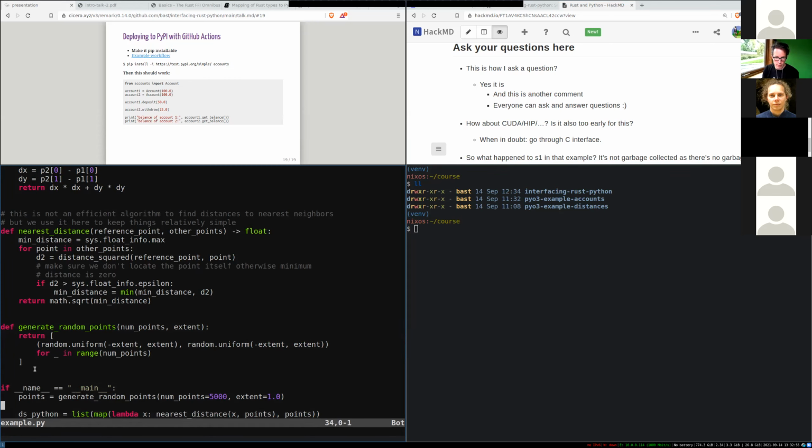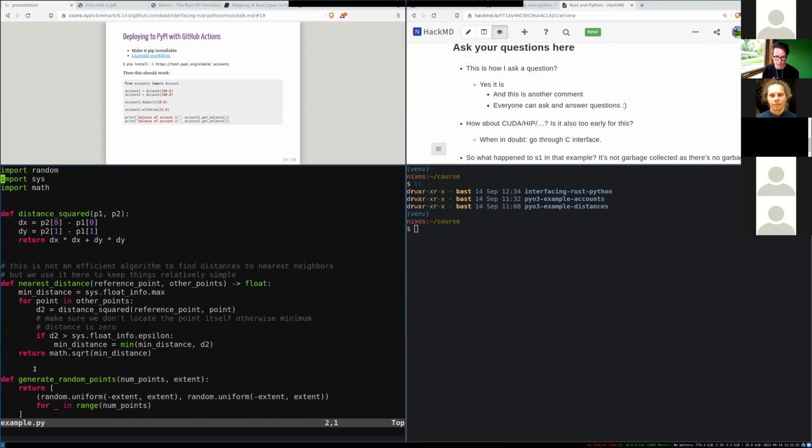And this is how I compute it. This is not an efficient algorithm, but I just wanted to keep things simple. So this is an algorithm that will scale n squared, because for each reference point, I go over all the other points and I find the smallest distance.